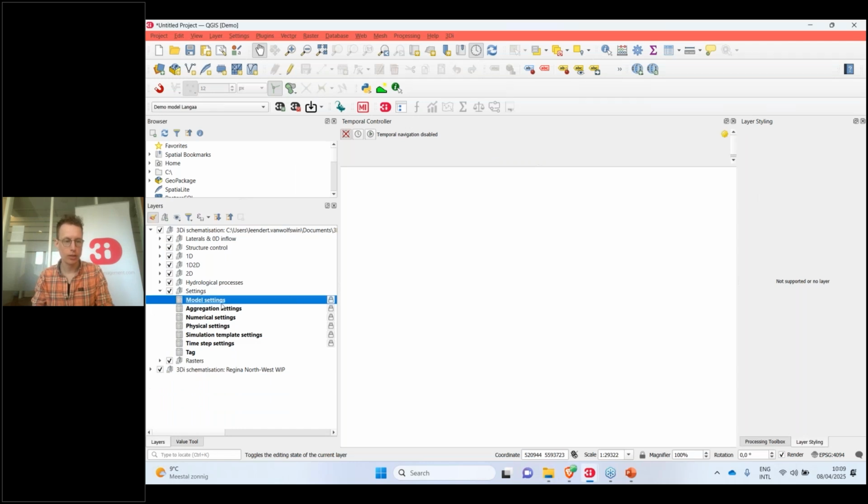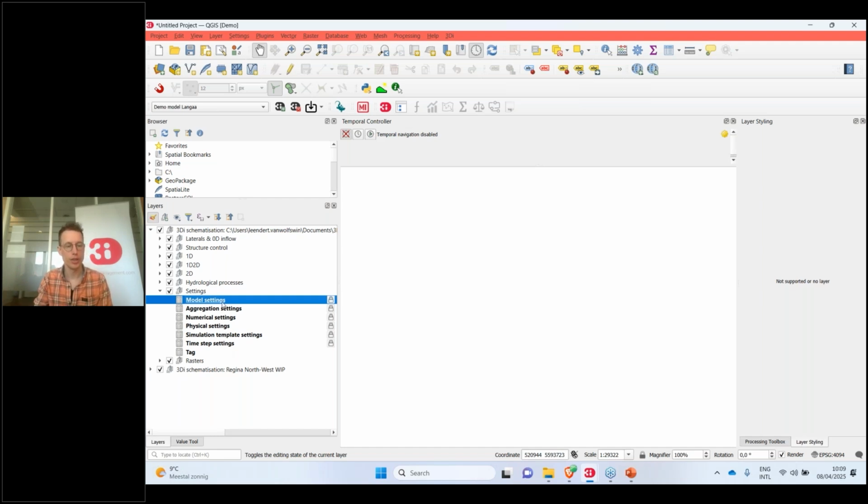Well, then the next group is the settings. Quite a bit has changed there. The main change is that the global settings table no longer exists, and it has been split up in a table called model settings, which contains everything that is needed to generate a 3Di model from your schematization, and then a number of other tables that contain settings for your simulation.